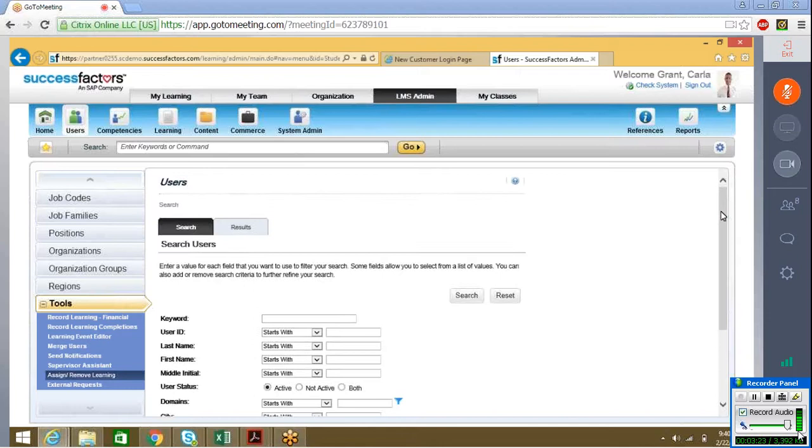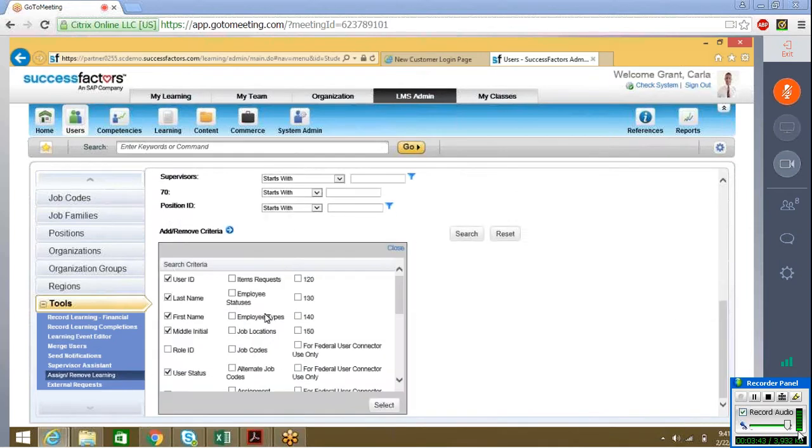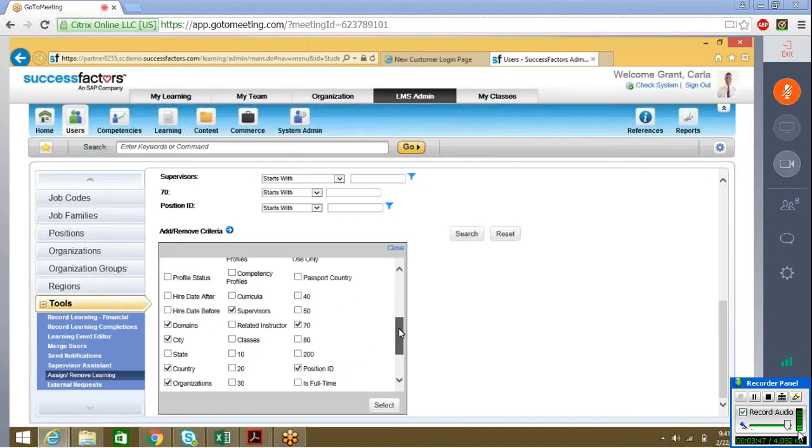You have your search criteria here. You can choose your employee from all the search criteria. If you do not want to search from these, if you want to add any of them, just select add or remove criteria. If you see here, you have a number of attributes.